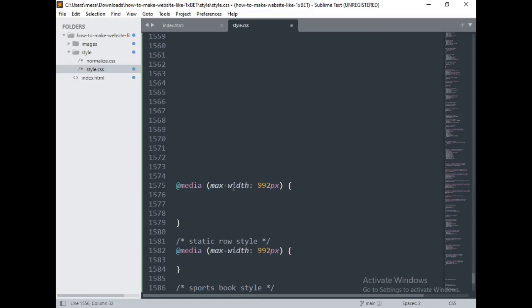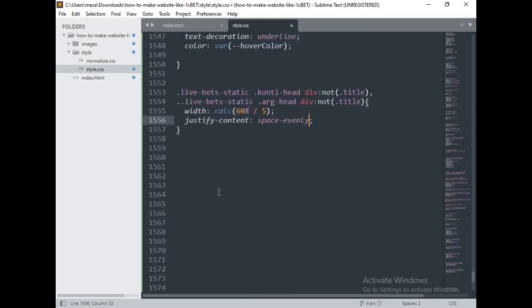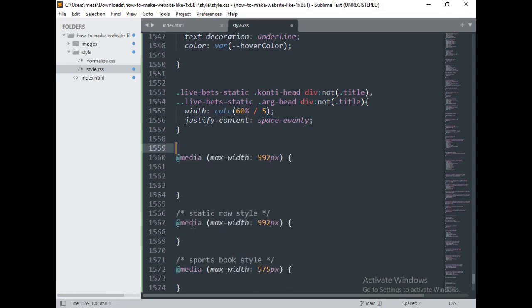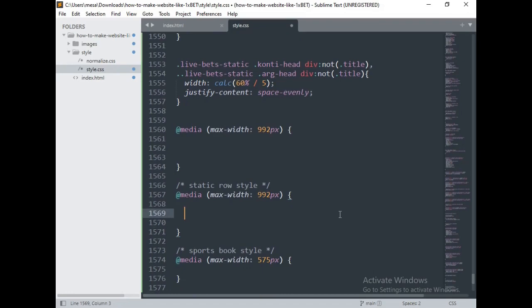When we are done with this one, we are done with this one. Now we are going for the static row.